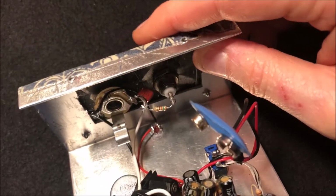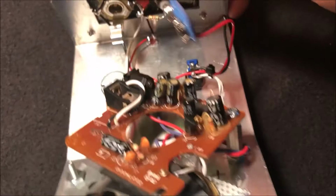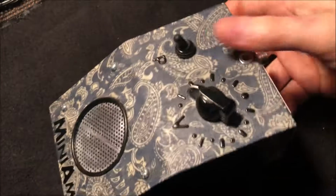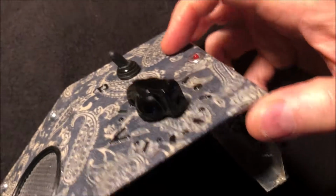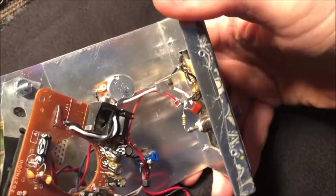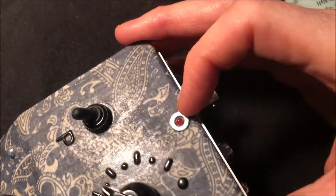And then while I was at it, I rewired the BNC jack a little bit to include a capacitor there to protect the oscilloscope from any kind of DC. And so it works pretty well. And of course, I added the LED so that when I think I'm done with it, hopefully I notice that the LED is on and the power is not off. I originally had a white LED in here, and it burned out, so I don't know if it was getting too much voltage or what. So I had to put this red one in here and I put the washer in it to try to help it be a little more visible.